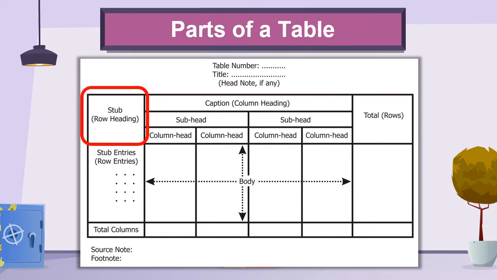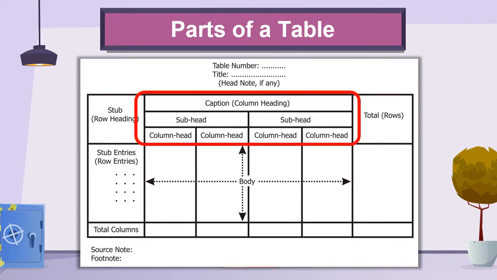Next, we have this tab or row heading. This tab gives you a generalized form or a term for the following categories, which are your sub-entries or row entries. For example, if you have sports, then your sub-entries will be classified into basketball, volleyball, badminton, or anything that comes to your mind as long as it is part of your study. The description or column heading is presented in 3 here but can be presented in 2 or 1, depending upon the generalized or specified form of your variables.